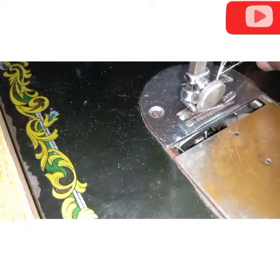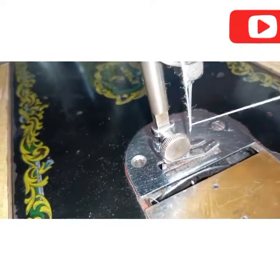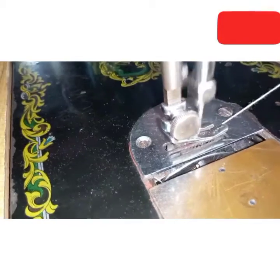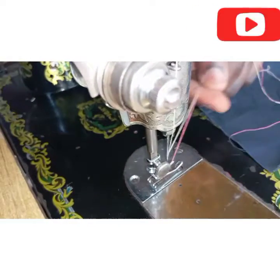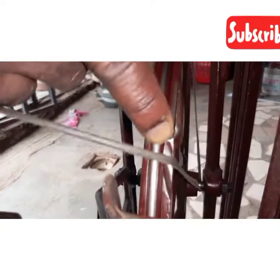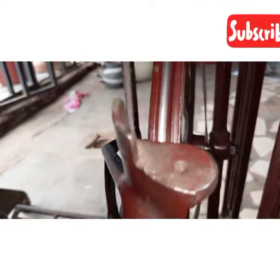Like this. Then when passing the thread, if you want to remove the one under now, you hold the thread, then pick it up. I've picked the thread, both the upper and lower thread are here now, and we are ready to work for stitches. On the pedal, you discover that there is a sign here that will hold the rope downward. Then it has already picked the rope. Look at it going down.